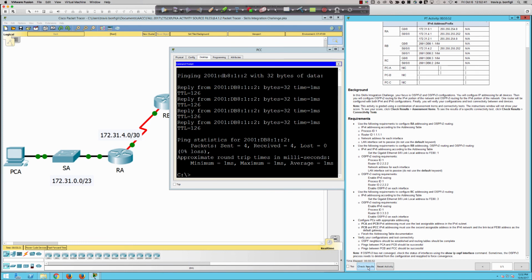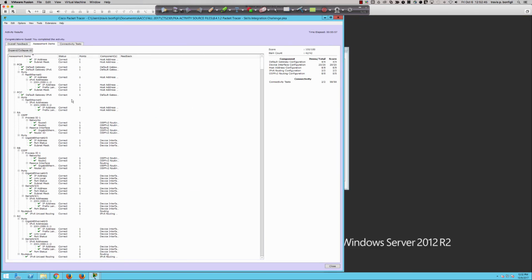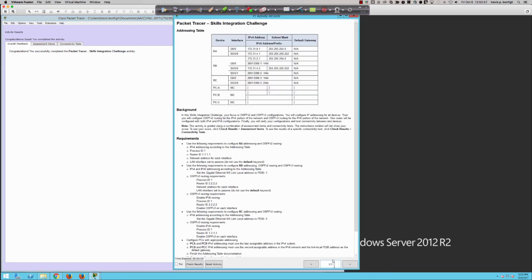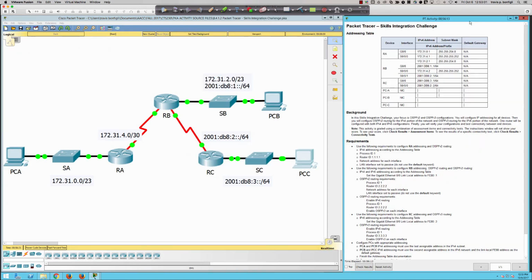So let's confirm by checking results. And everything looks good. For whatever reason, they didn't have the score shown there, but here we go. 42 out of 42, or 58 out of 58, however you want to look at it. So we are good, right? Again, a couple mistakes, but mistakes happen, so I leave them in there, right? And then we can go through and work it out and troubleshoot.